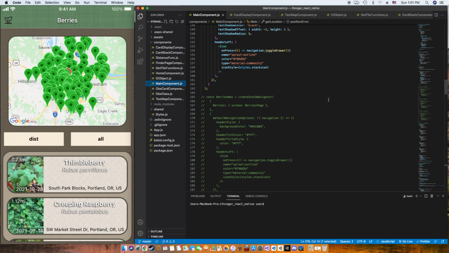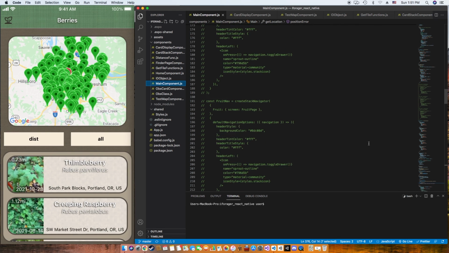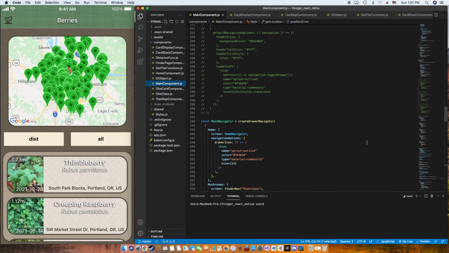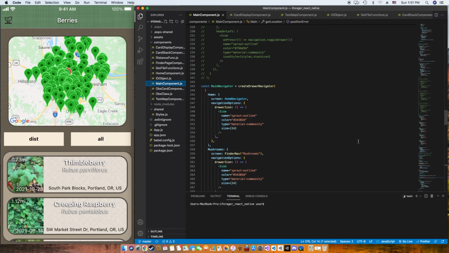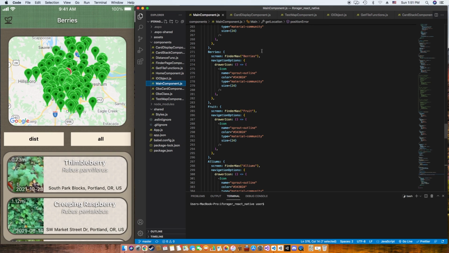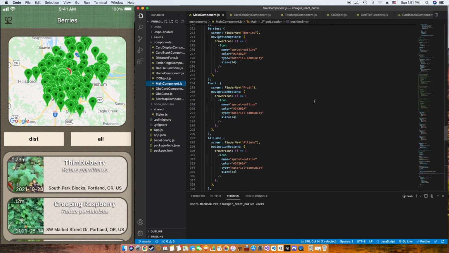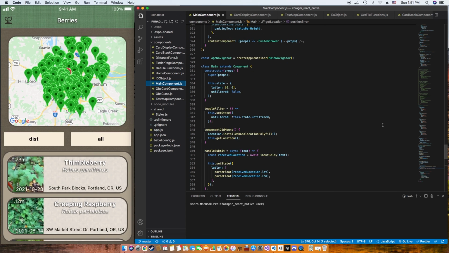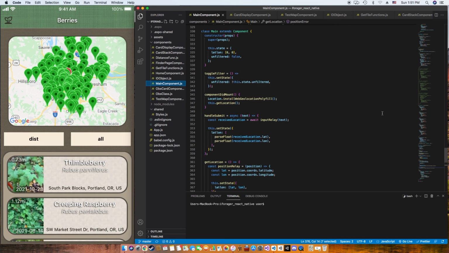You can see I used to have them all as separate navigator screens, but I found a way to condense them into a single one, and that saved me many lines of code, and I think it's just more concise. And you can see that here. They're each represented by the same finder nav with a different prop essentially, and this argument constructs the finder nav screen with the parameter as a prop. And then you'll see the actual main component here.